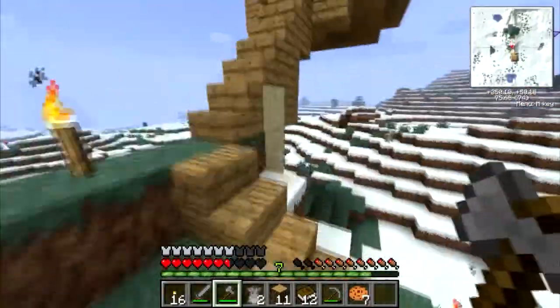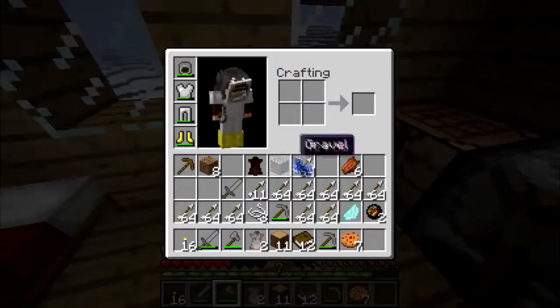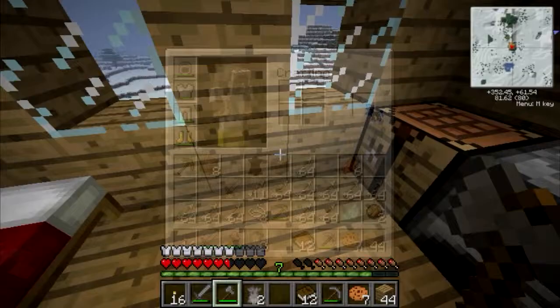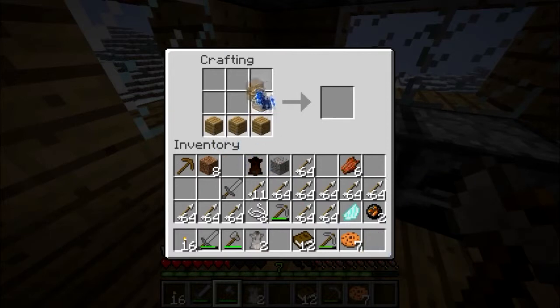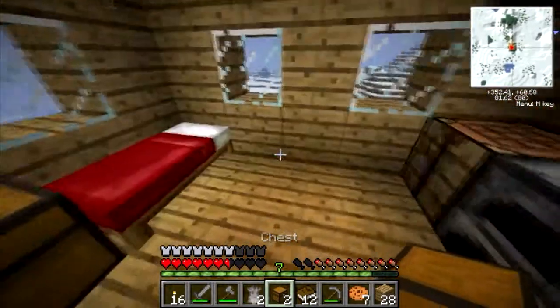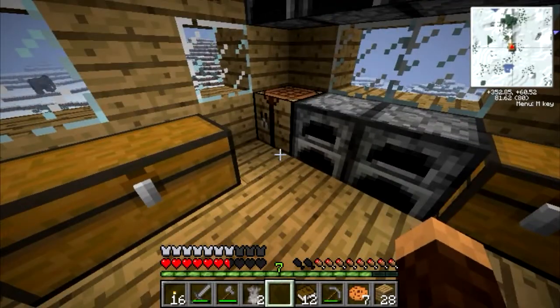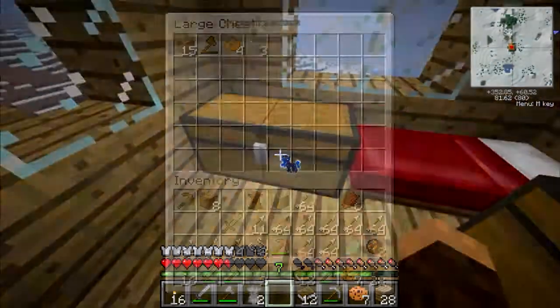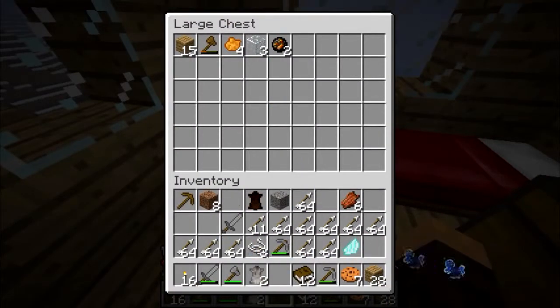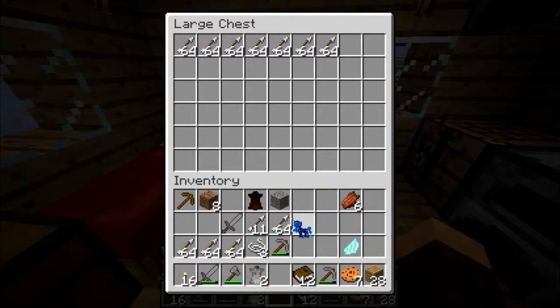I will make this chest and... Alright. Let's do this. One. Two. Alright, now we shall put this... Oh, I already have another chest. What? Alright, let's put this stuff here. We got some fire charge. This is going to be our arrow chest because I'm going to have so many arrows. It's going to be amazing when I get a bow.